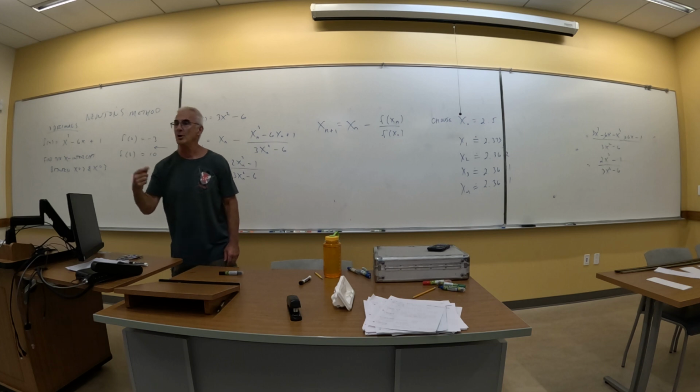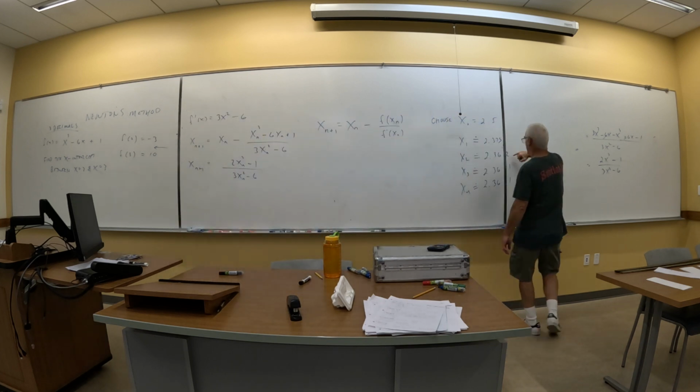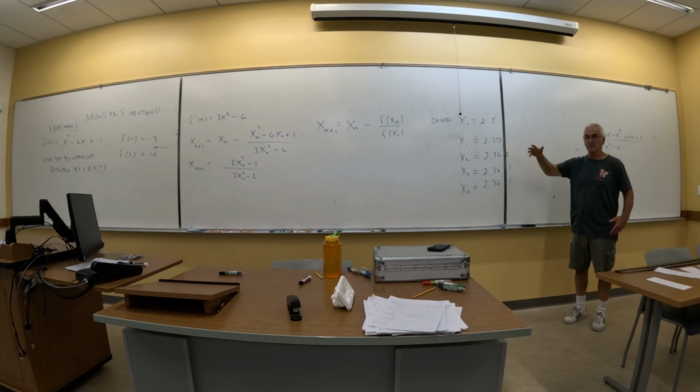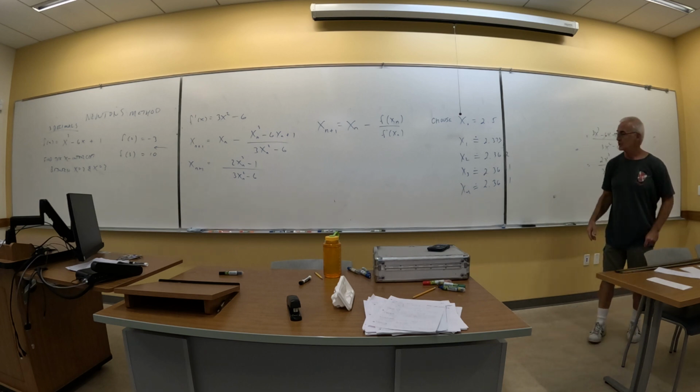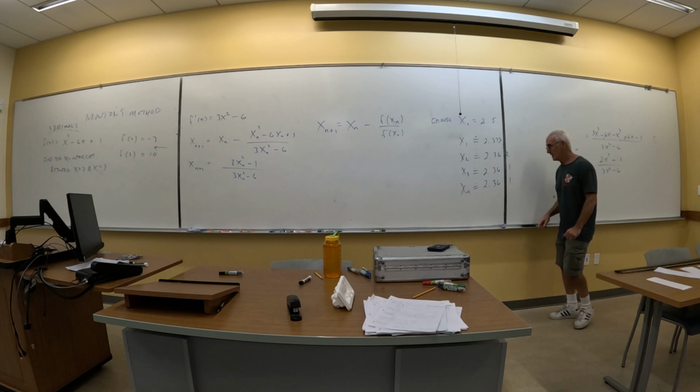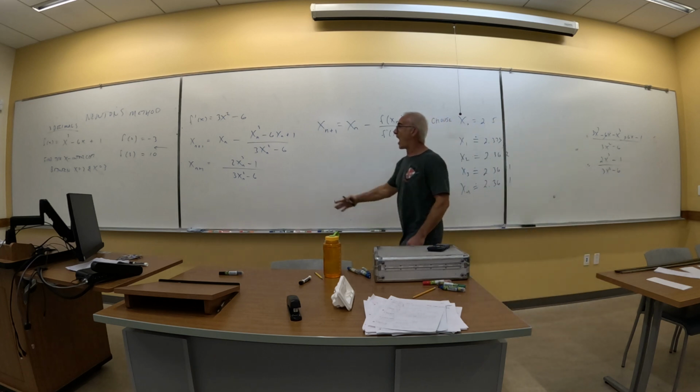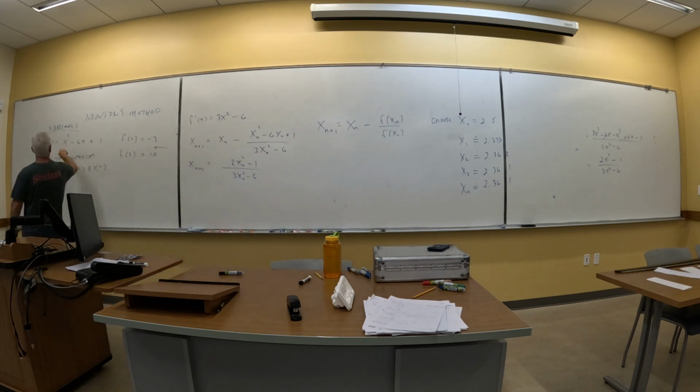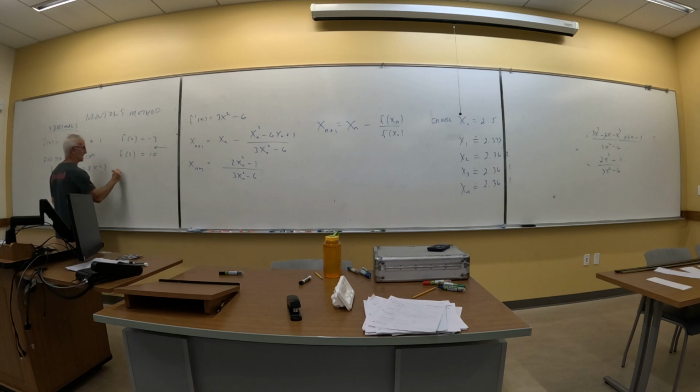If we had only wanted to go 2 decimal places, we would have hit it here. That's the thing, with fewer decimals, you hit it sooner. So we hit it on the 3rd, we confirmed it on the 4th. You have to do it twice in a row. So now, the question was, I want to find the value of x that makes this function 0 to 3 decimal places. So now I'm going to give you my answer. My answer is that x is approximately 2.361. I'm now done. x does not equal that because my answer is not rational. It's rounded to 3. I'm pretty sure I did everything right.